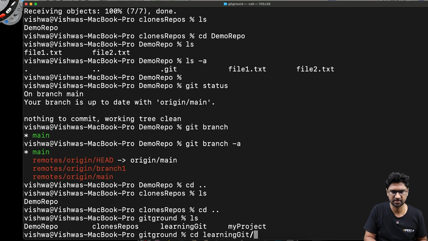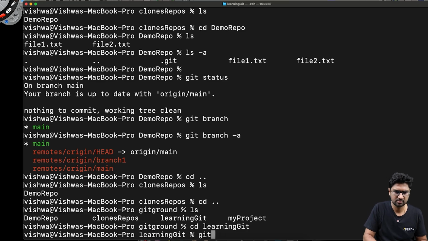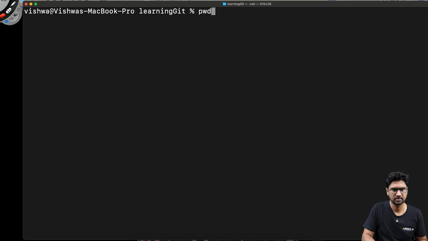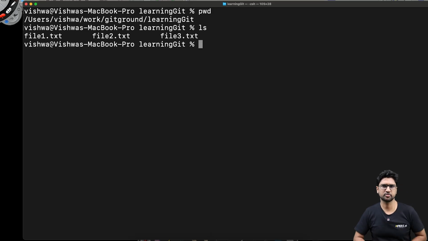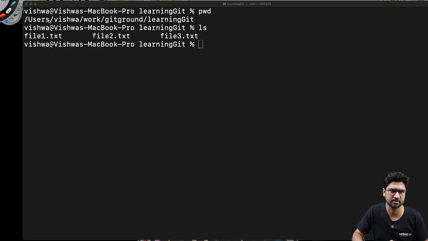If I go inside this learning git, this is a git repo. Now I would want everything that I have on my local machine, this learning git which you see here, to move to the remote, which is GitHub.